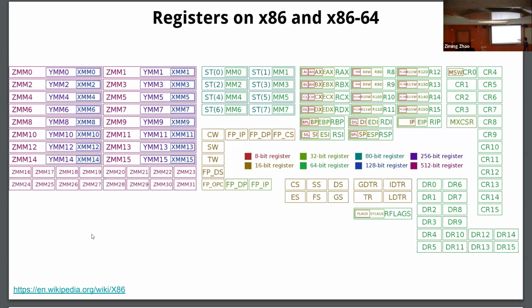So on a 32-bit machine, there's no such thing as R8X or E8X. It didn't exist before. So you can see from 32-bit to 64-bit, not only are the registers getting bigger, longer, we are also getting more registers that were not there before.